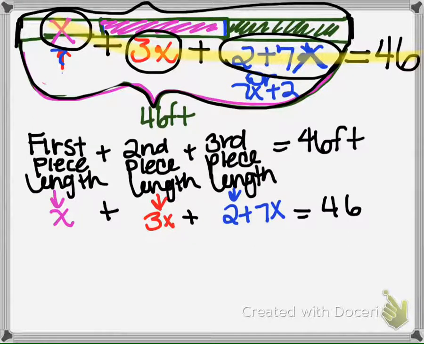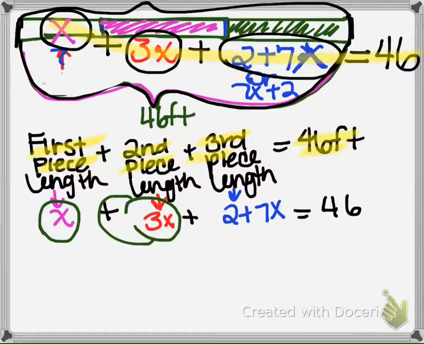Okay, so to solve this equation, we're adding again all the lengths, the length of the first piece, second piece, and third piece. We're going to add that all together and it should equal 46. So when we go through our steps for solving an equation, we know the first step is to simplify. So we're going to go ahead and combine our like terms. So we have an x here, we have a positive 3x there, and then we have a positive 2x. So altogether, 1x plus 3 is 4, plus 2 is 6x. So all the x's simplify to 6x. And then we have this 2 here.